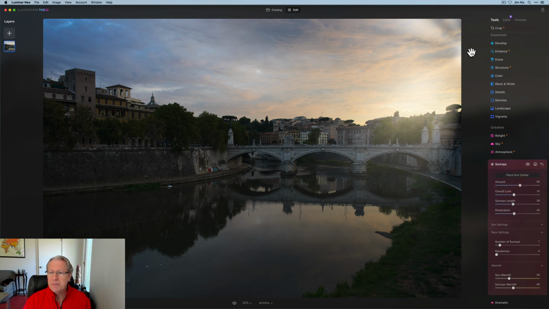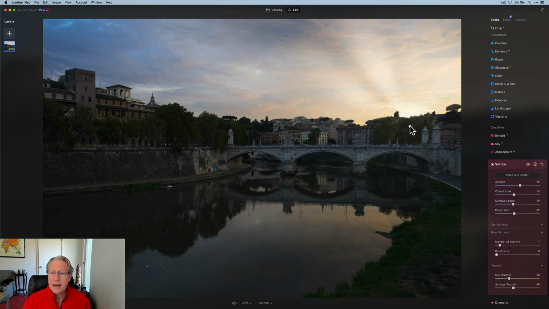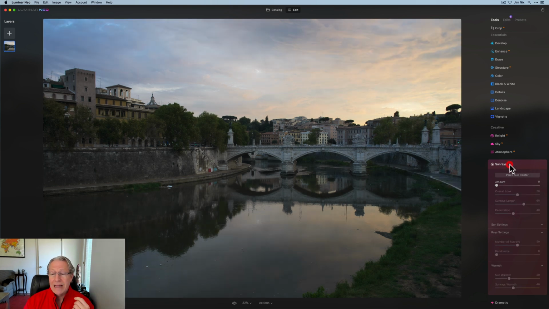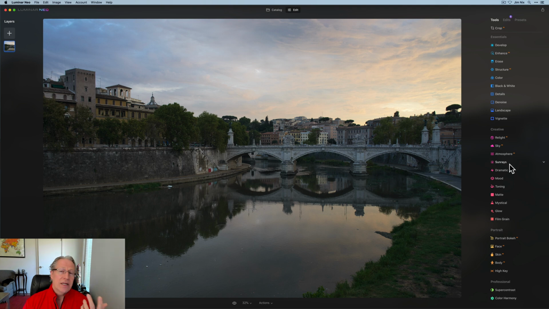So I just recommend experimenting. In this case, it might be better to be here. And I don't know if you noticed, but when you drop it like that behind a hill, it's actually recognizing the hill and the sun rays are just kind of coming out from behind the hill. And that would actually make more sense. You might want to come in here and adjust penetration and things like that. But point is, experiment, have fun, but keep in mind where the source of light is in your photo so that it's basically believable, I guess is the best way of putting it.